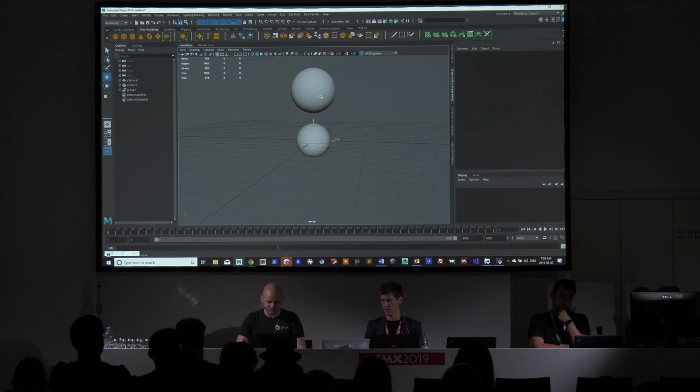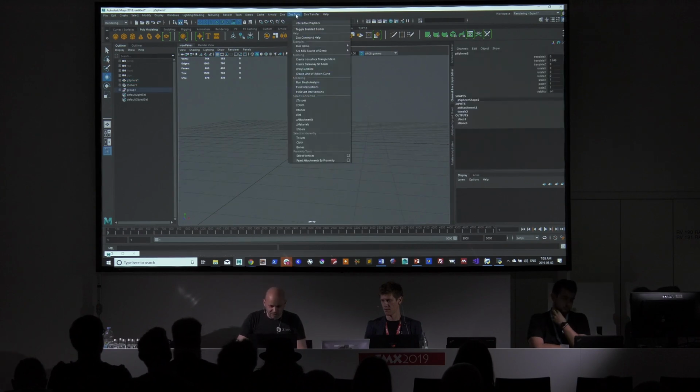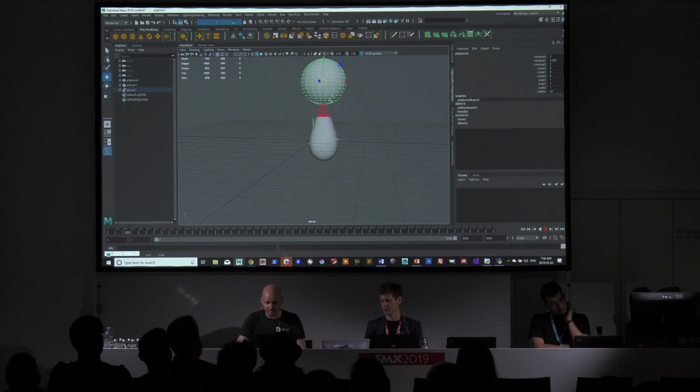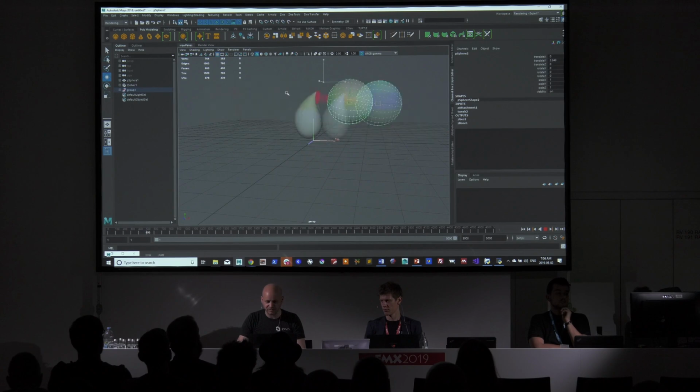So I'll just show, I don't have anything to whack it against right now, but if I just solve it, you'll see it's there. I'm moving it. It doesn't see any momentum. But if I do rotate this, gravity still has an effect on it.